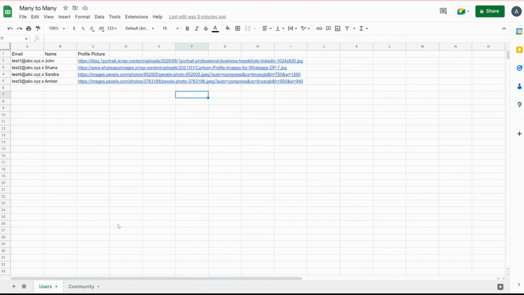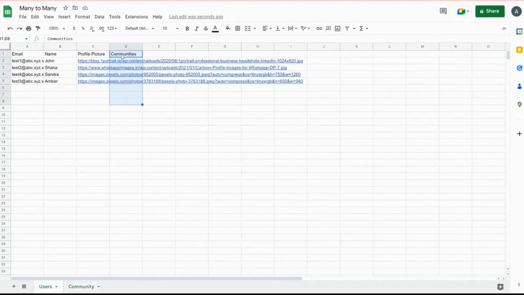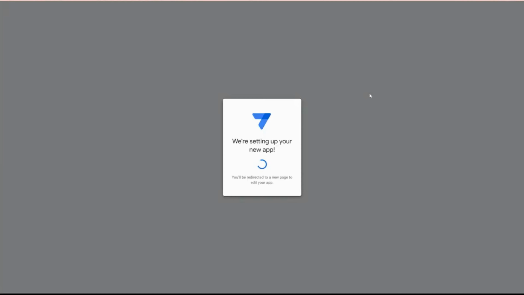The first step we need to do is define the column that is going to capture that relationship. In the users table, we're going to have a column called communities, which will store each community that each user is associated with. And then in the community table, we will have the users field, which will store the different users that each community has. This is initially how we're going to start, with just this field being added to each of our tables, right? So just think of it as the opposite. And then we'll go ahead and turn this into an app.